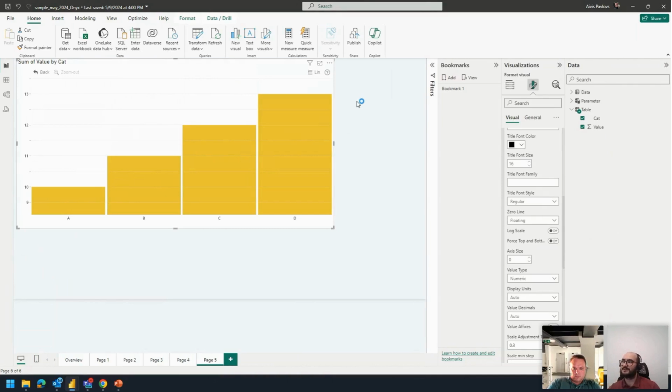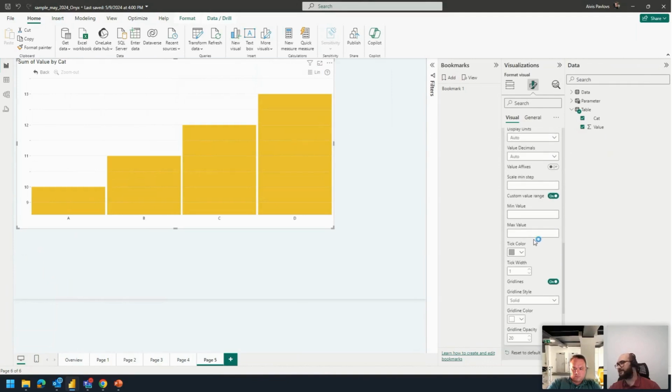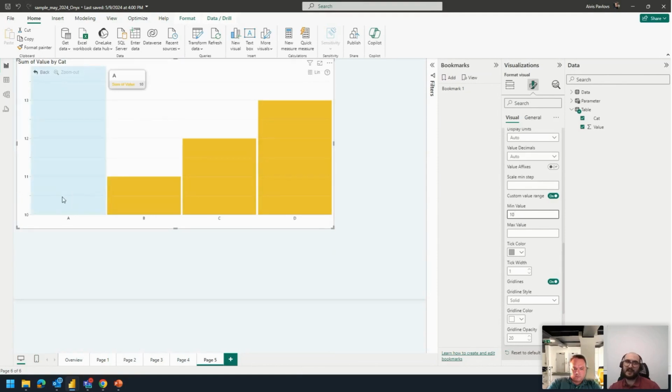So you need to understand what is the use case and how you're telling your story. And if you want to make this even more noticeable, what you're going to notice in a lot of cases, what people do is they create custom value ranges. So if I'm going to say that things start at 10, you can see that A is basically ground zero, right? We didn't have anything. Then we added 1 on top of it. Then we doubled the metrics, and we added like 50%, or in this case, 25% on top of it. So it's all about defining how you showcase things. Sure, I could say 10.5, right? Or no, in this case, 9.5.